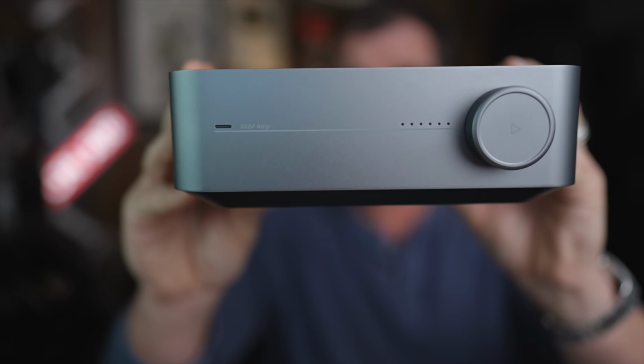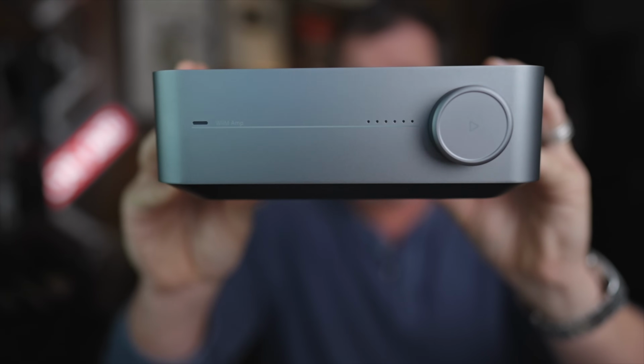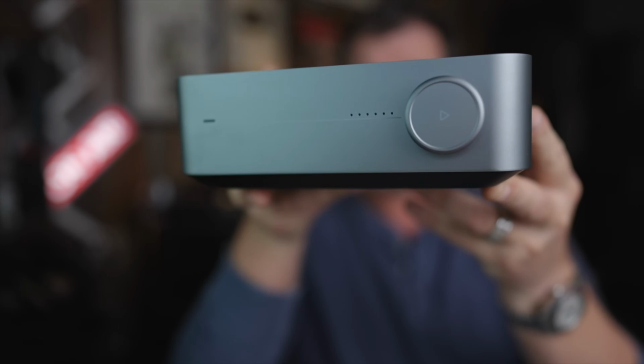Frankly, it's like getting a free amplifier with bass management because even if it was a streamer, $299 is worth the price of admission alone. The amount of stuff this thing can do and how well it does it is simply amazing at $299. Other competitors can't even touch it at twice the price, and they don't have the Weem platform.